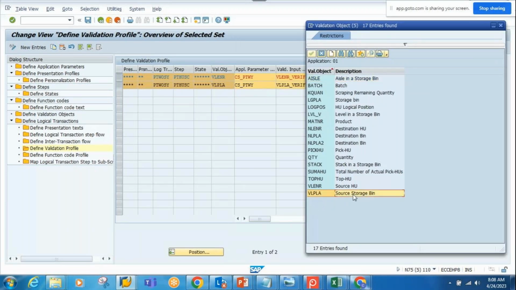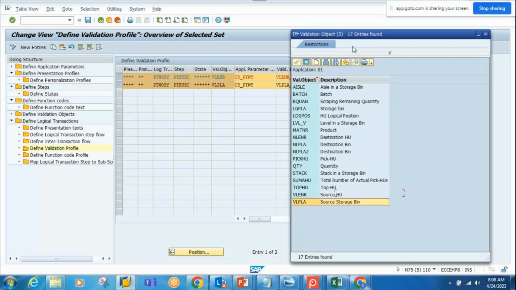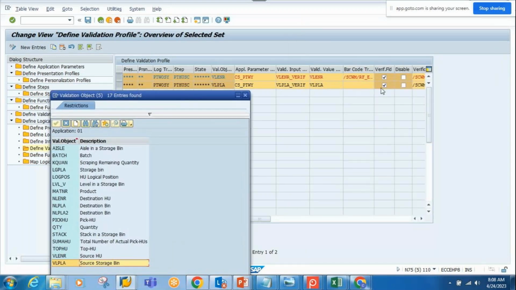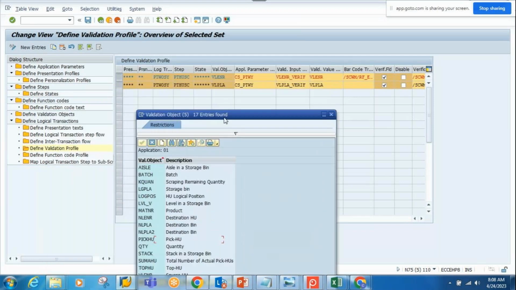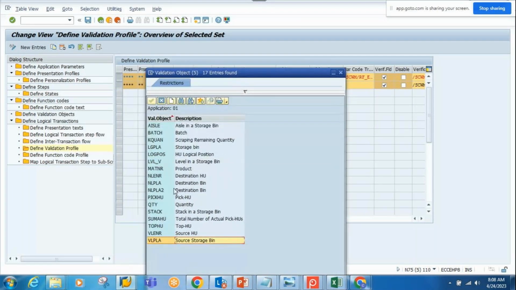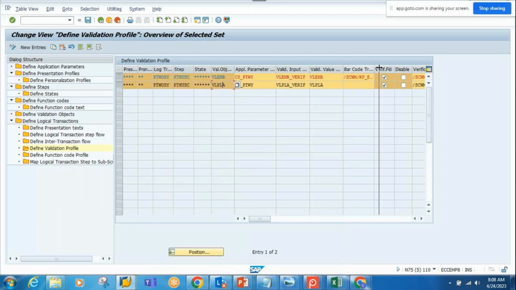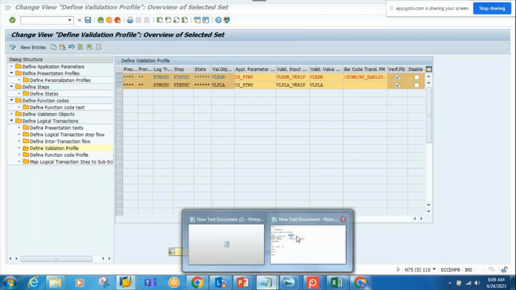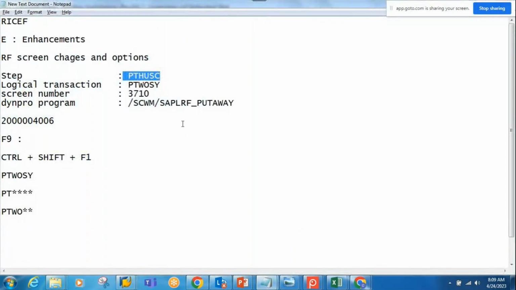VLPLA source bin, source bin we are verifying. VLENR source HU. Source bin and source HU here. This is the barcode transaction. This information they provide in the FSD. Only these four or five are enough for them.